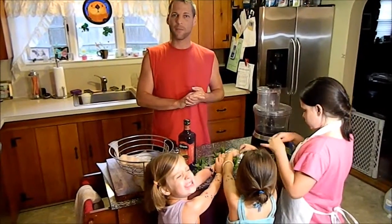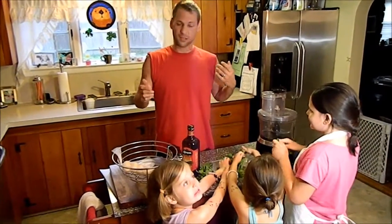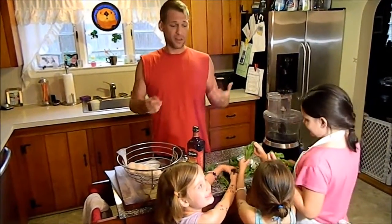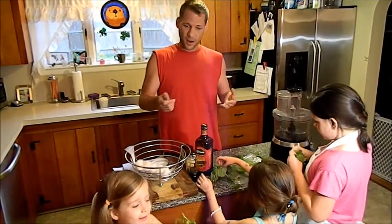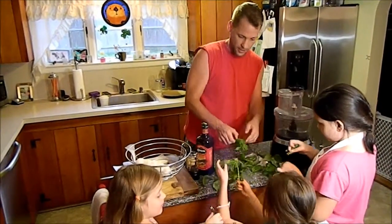Today we're going to make some pesto sauce. While it's not low in fat, it is really good for you because it's made with olive oil and it's a very concentrated flavor, so you don't use as much. So what we're going to do, you're going to get all these torn, you tear them off the stem.